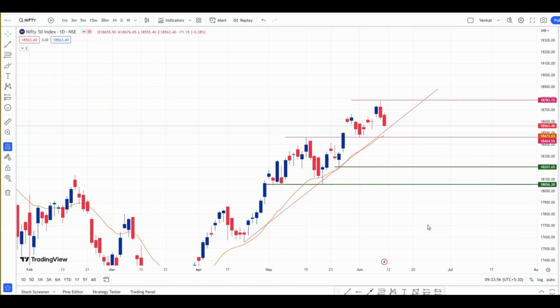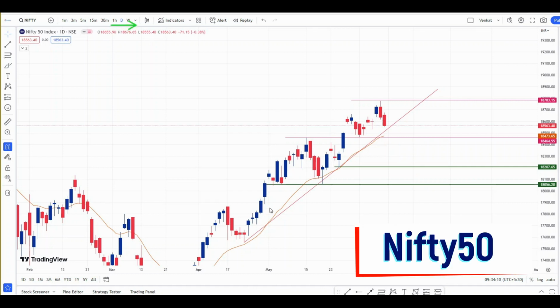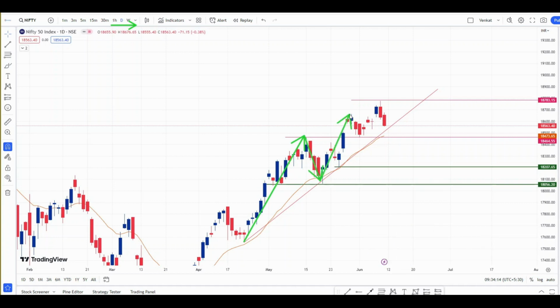In this video, we'll do a complete analysis of both the indices Nifty and BankNifty. We'll try to see the important levels for the coming week as well as for the next trading session, that is the Monday trading session. Starting with Nifty, here I am using the Nifty daily chart. What is the present trend of Nifty right now? It is an uptrend, higher highs, higher lows, higher highs, higher low and higher high, and again it made a higher low. The trend becomes invalid only below this level, that is below 18,480.